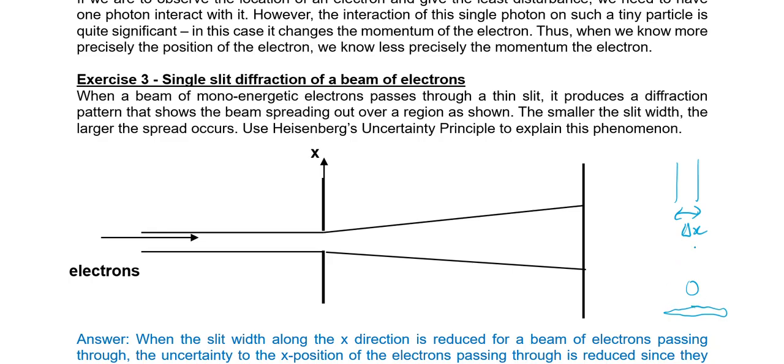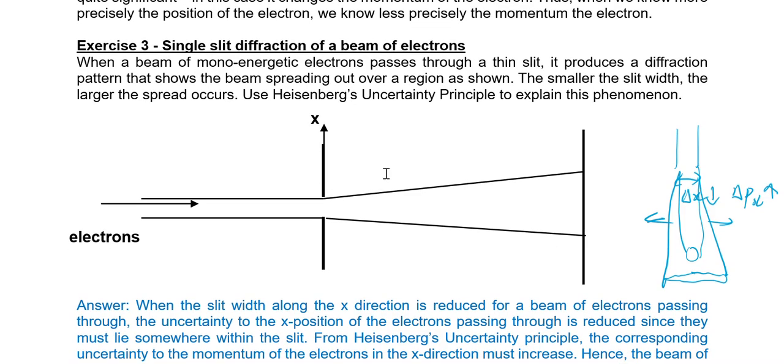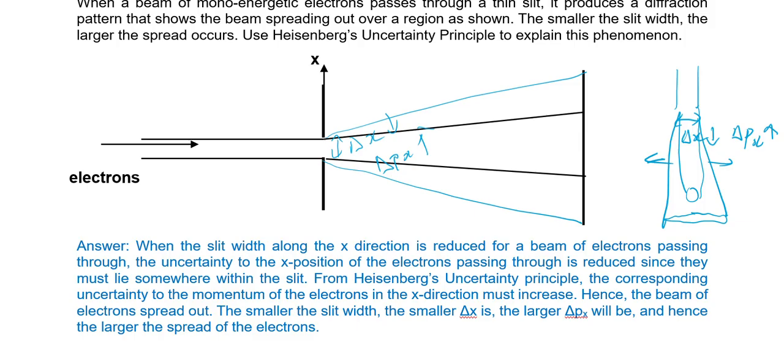So it spreads more and more because as delta x becomes smaller, delta p of x becomes bigger. That means I increase my uncertainty in this direction and this direction. So instead of just focusing like that, I will become like that. Or in other words, you can think of it as I diffract more. If you look at this case, it's exactly the same thing, except in this case, the delta x is this one. So as delta x drops, you should expect delta p x to increase, and therefore this one gets broader.